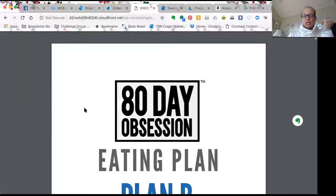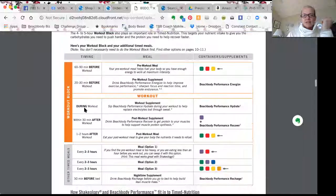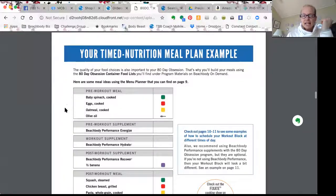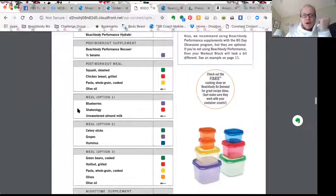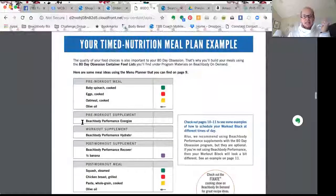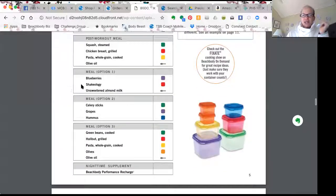Something needs to change. So when this came along and I saw, oh my goodness, there are specific, timed nutrition is more specific. You know what to eat before you work out, you know what to eat after you work out, and you know what meals you're having throughout the day. And the macros are specifically set out for you already. No guesswork. I can't even tell you, I just felt like right away I gravitated to this. Oh my gosh, no guesswork. I don't have to put the plans together myself. I can just eat what it says, a green, red, yellow, have my Shakeology.